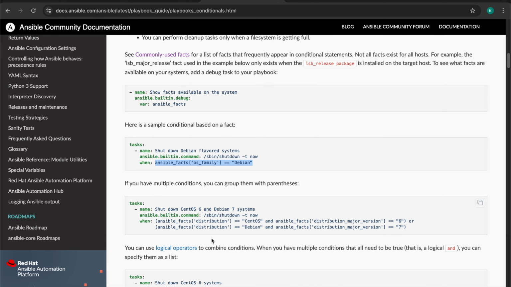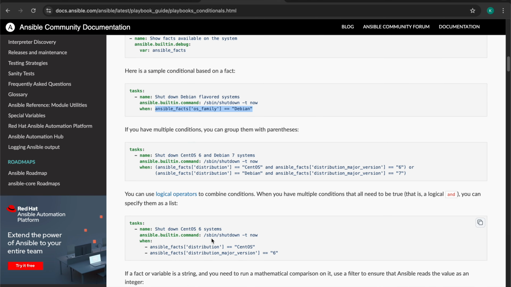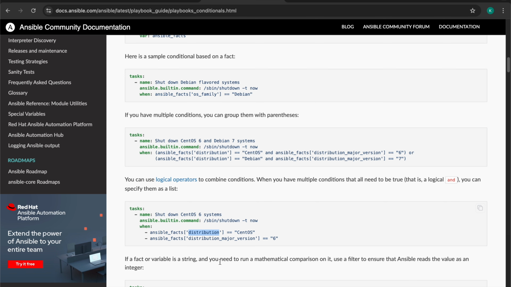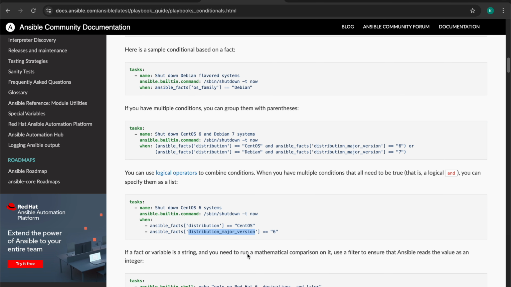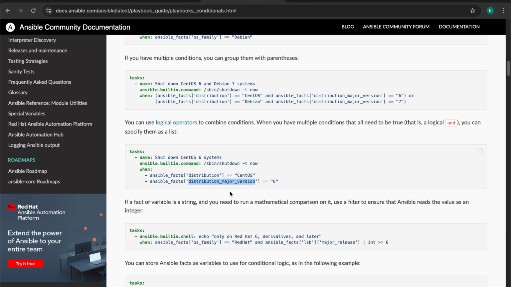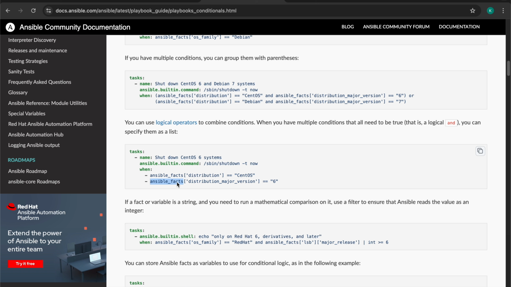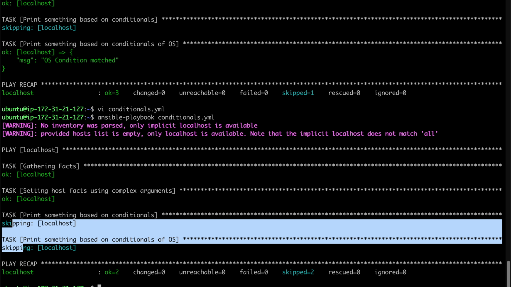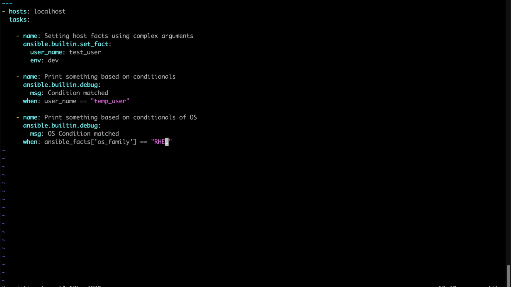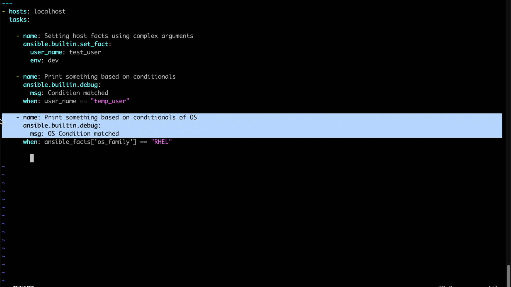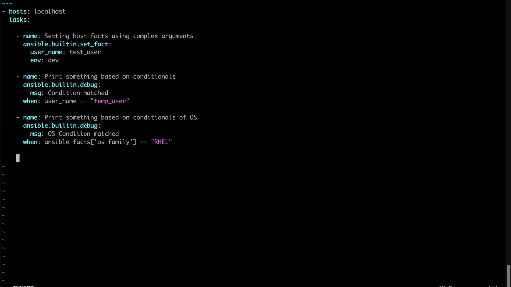Now let's take a look at some of the other conditionals, like as you can see, distribution and OS version. We can use a lot of conditionals of these Ansible facts. Let's print what all the facts are that get stored in this inbuilt variable. So let me just take this print statement without any conditionals and see what all the variables are that are stored in the Ansible facts module.